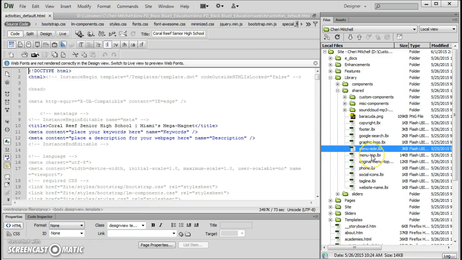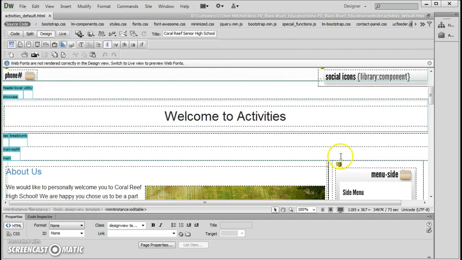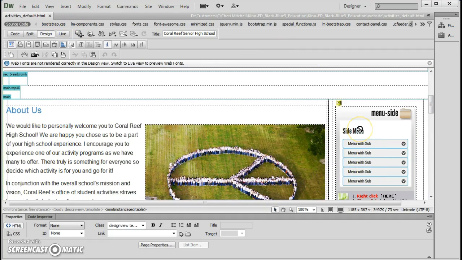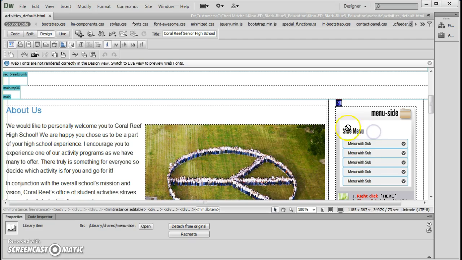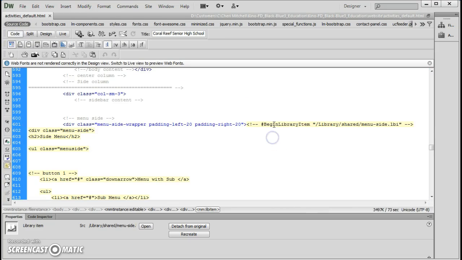Now if we want to use a menu for a specific page and specific page only, there's two things you can actually do. You could, number one, just go into your page, and this video window is going to be really small, sorry about that. And what we're going to do here is just get in here, and there's a picture of your side menu. Just select it and then go to the code view to find out where it is. So it's right here. It's this code in yellow.